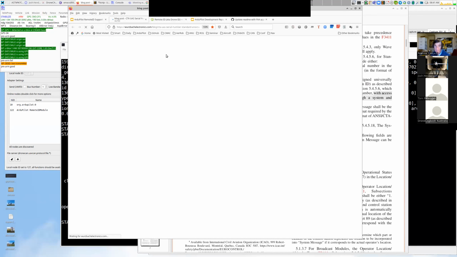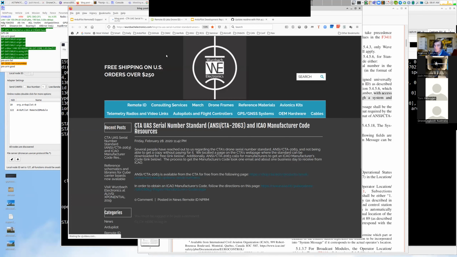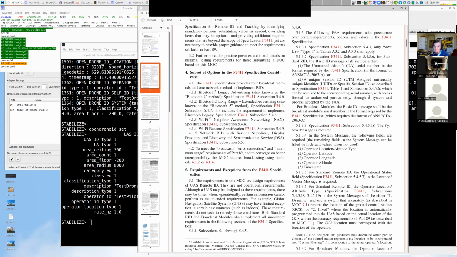You can do it yourself, but I would highly suggest you just pay Jeff and get him to do it for you, because it's going to save time, and time is of the essence. This is the information on that ID, and then we're going to have a process of baking the resulting ID into the transmitter module firmware for you to ship, because otherwise we're going to fall afoul of this access to authorized parties section.